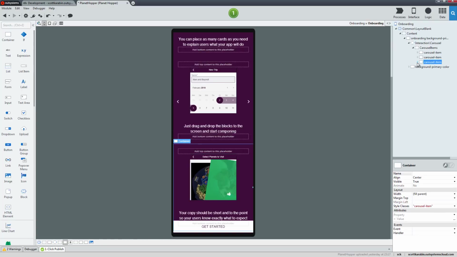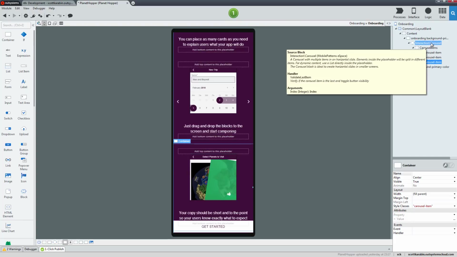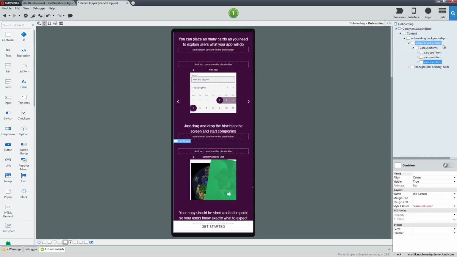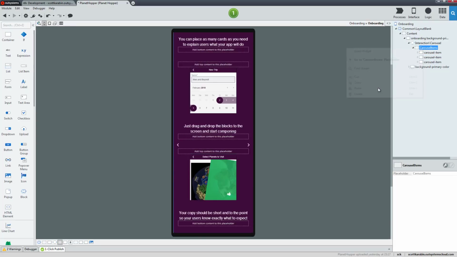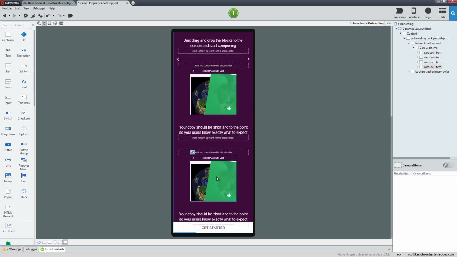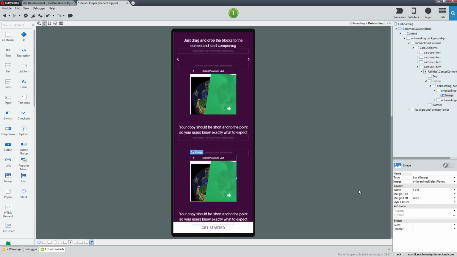I'm going to close the carousel item here, and what we see is that our screen has a layout, it has a background, and then it has the carousel that is holding the information, which are actually the pictures and the text. There's a set of carousel items, and here we can see 3 of them. I'm going to copy the last one, and to create a fourth, all I have to do is go to the carousel items and paste it, and we can see it's been added to the bottom. If I scroll a little further down, we now see that we have 2 sets of these. I'm going to click on the third image that's at the bottom and ask it to become image 4 with the trip details.